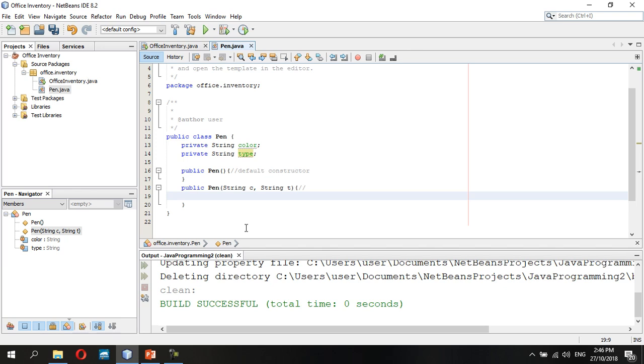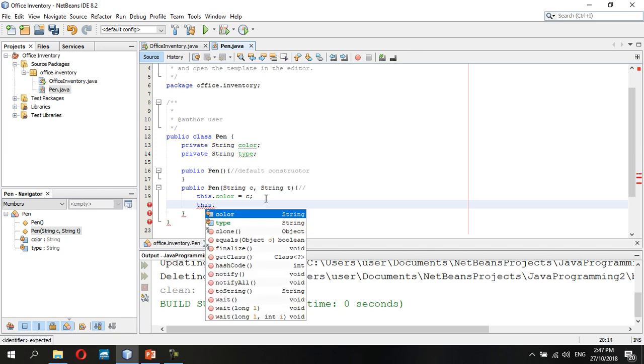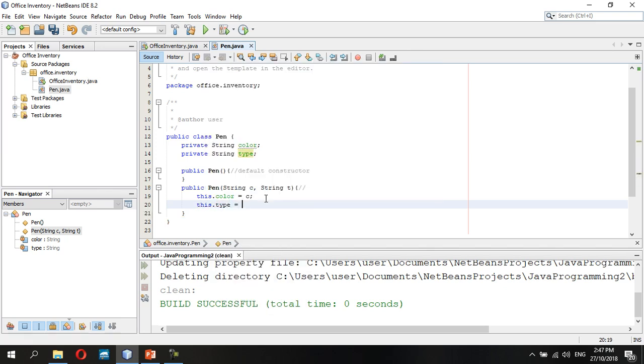To provide the values of color and type, we use the keyword this. This refers to the class data member. If you would like to access color and type, we use this.color equals c, supplied by this constructor parameter, and the second one, this.type equals t, supplied by the second passing parameter.